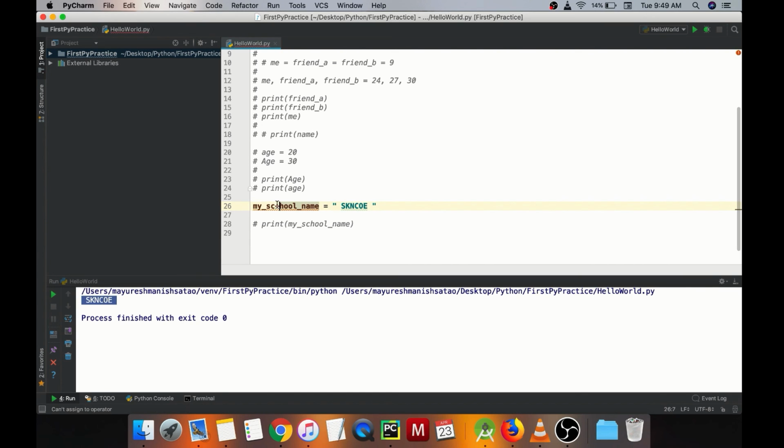In the middle I can't use this, and at the beginning it's the same. After that, I cannot use white spaces like a space, and this is not a valid variable name.